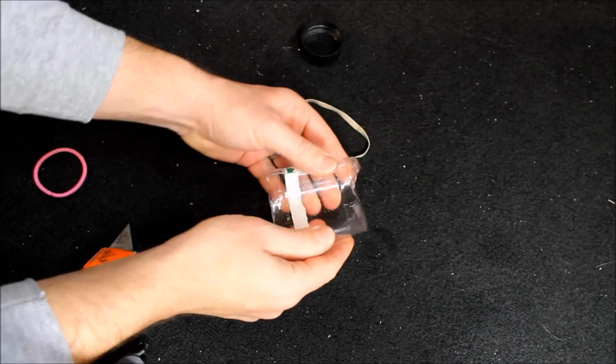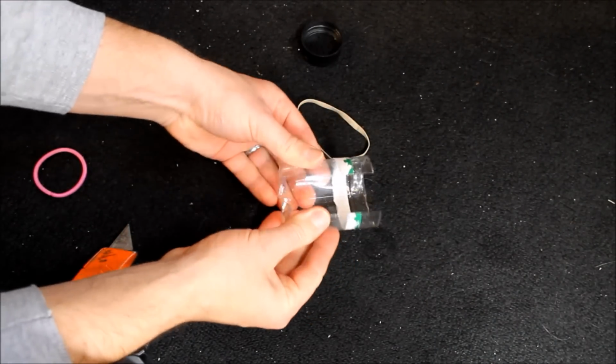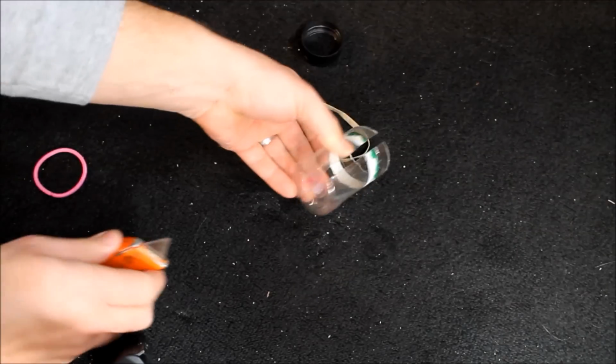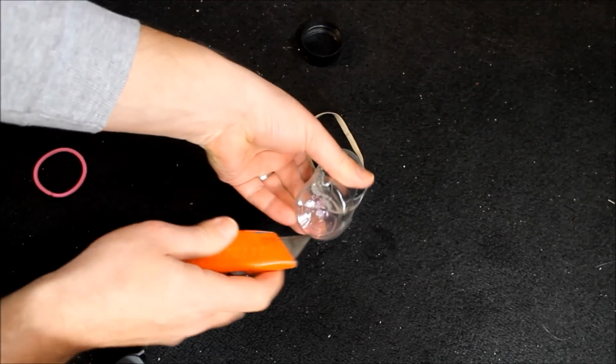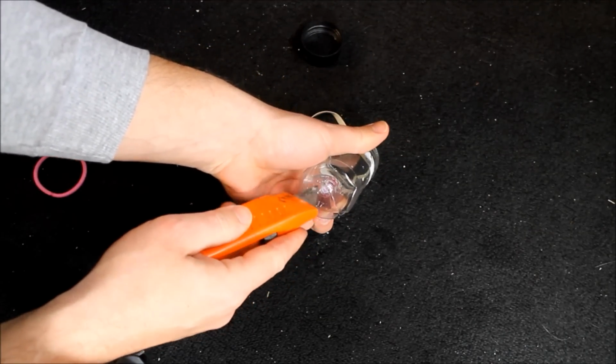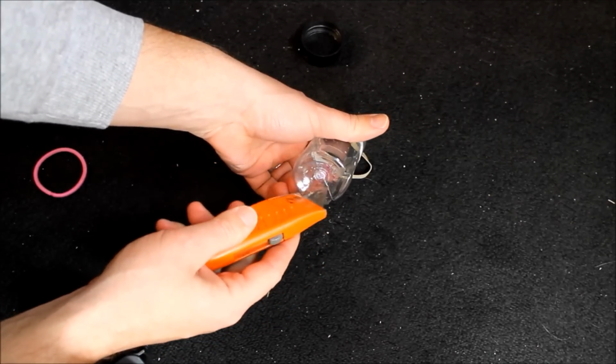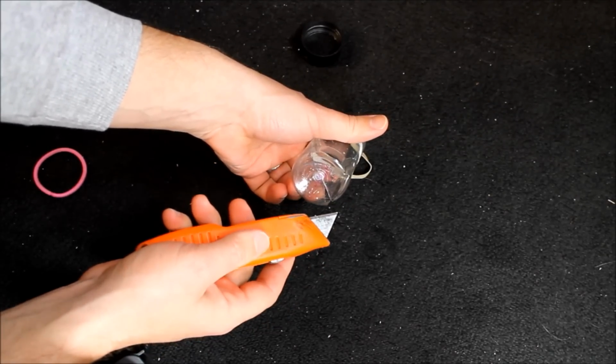Okay, so basically what we've done here is created a container that opens up, so you leave the back side intact. And then on the bottom side here, I'm going to notch these out. I'm going to do this off camera because I have to hold it so I don't cut myself with a utility knife here.